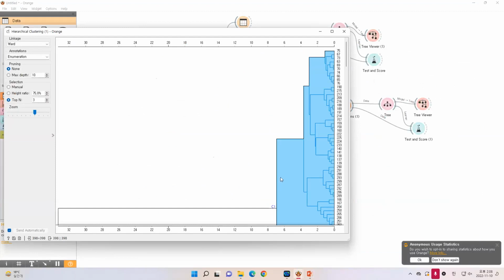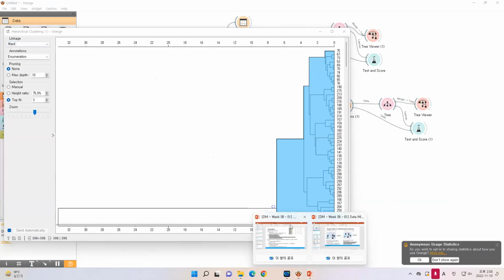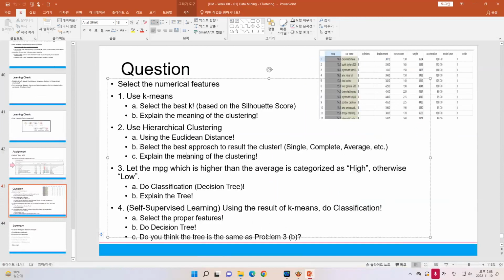And you can change which linkage you want to choose. Are you going to use single, average, weighted, complete, and what? Now, there's a question: select the best approach to resolve the clusters, whether you choose single or complete or average. So which one do you choose?